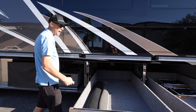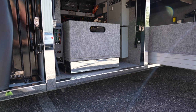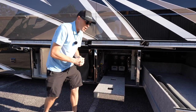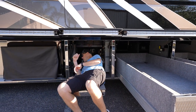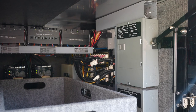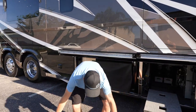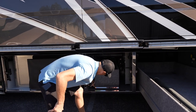The next bay is your electronics bay. It has a bin on a slide tray that easily comes out — it's set up to carry up to 300 pounds, and then you can slide it back in. You get access to all your fuses, breakers, and components. Everything is well lit — I'll point out lots of lighting as we go through this coach. There's also a little storage bin to utilize that extra space.